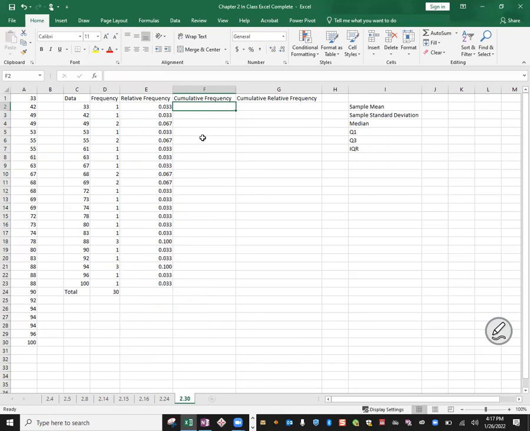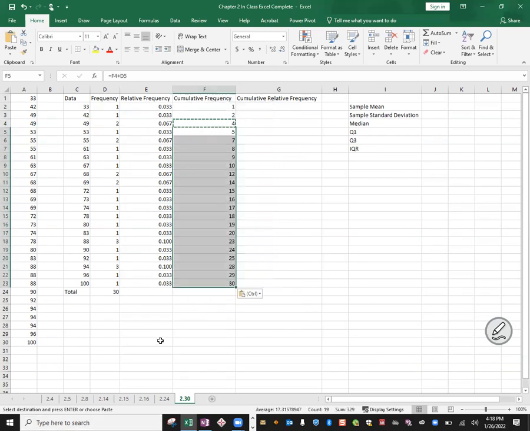So then cumulative frequency is going to be taking our frequency and adding them, right? So we have 1 here, and then here we're doing this one plus this one. So equals the cumulative frequency, your first one, plus this value here. And then here we have this value plus this value. Okay. And now we should be able to copy this, highlight, and paste the formula. And so we get the cumulative frequency here.